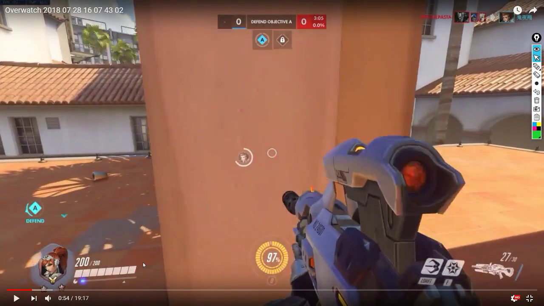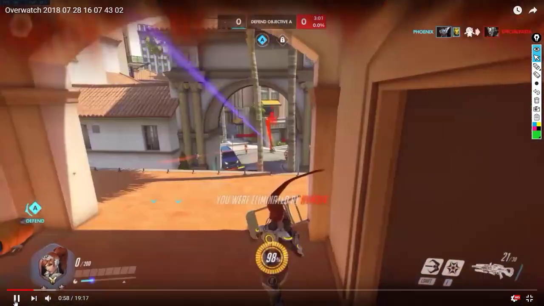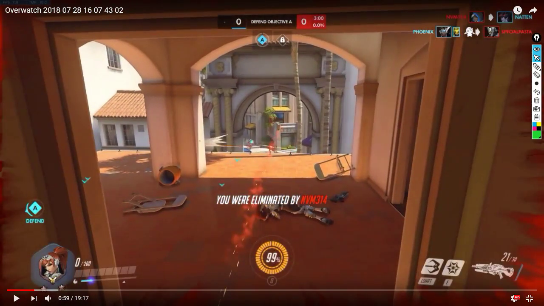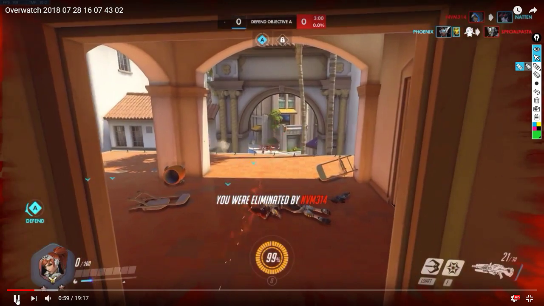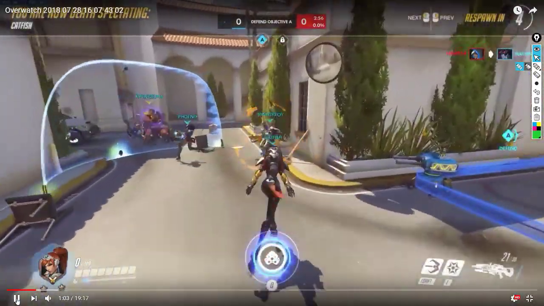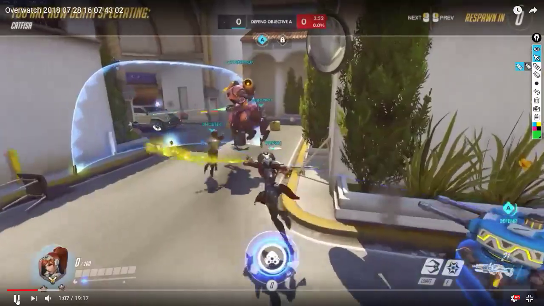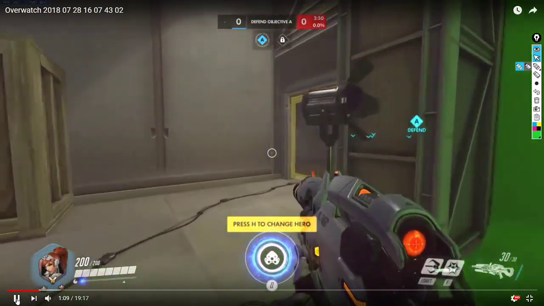So right now we're down our Brig, they should be looking to push in soon. We might have to fall back. We can't afford to die here, and their Widow and Hanzo are both going to be looking at us. Okay, so we traded Rhine for ourselves in this situation. That can be rough, especially if they can res. Don't seem to be able to.